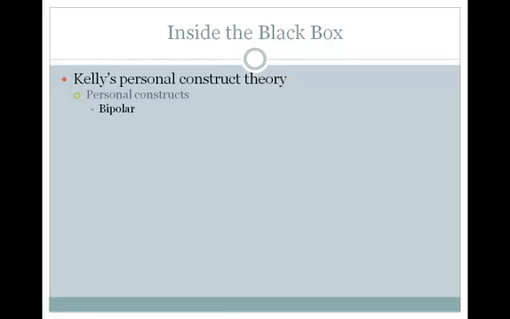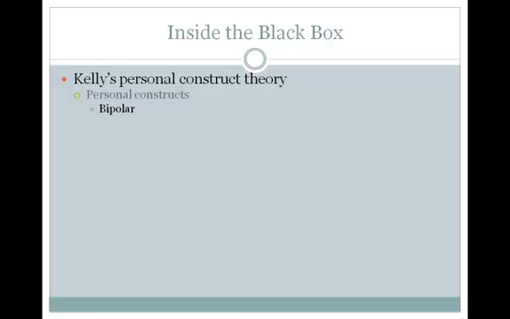And for Kelly, these were bipolar in nature, and not bipolar in terms of the DSM-4 diagnosis, bipolar disorder. Bipolar in terms of having two poles, right? So each personal construct can be thought of as being on one continuum with opposites of that continuum at either end, at either pole. So some of these personal constructs might be, I'd look and see if people are friendly or unfriendly. So one end of the pole is friendly, the antipode would be unfriendly, or exciting versus boring.